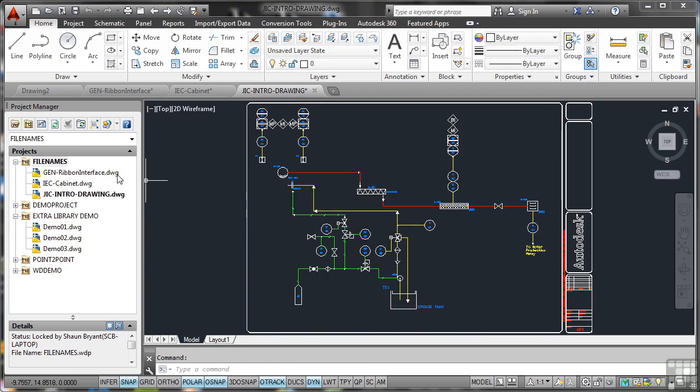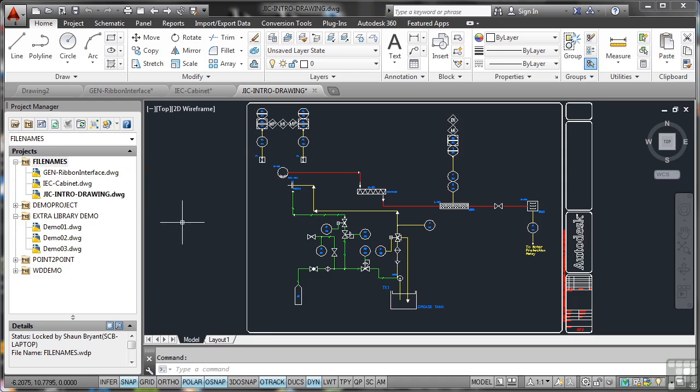Now, we've got those three drawings in our File Names project, and you can see the naming philosophy now. GEN, G-E-N, stands for General. So no standards apply, no units apply. IEC, the European standard applies, and it is a metric drawing using millimeters, meters, and so on. JIC is the American standard for electrical, which will use feet and inches and will be an imperial drawing. So if you see that in front of any drawings in the work files that we use during this course, you now know what each one of them means. So GEN is General, IEC is European Metric, JIC is American, Imperial, feet and inches.